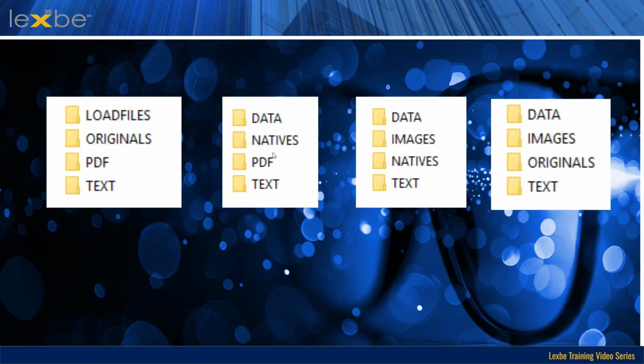Now, one thing to keep in mind is that occasionally, depending on who produced the documents and what system those documents were produced out of, you may receive productions where your .dat and your .opt file are sitting out by themselves and not in a folder for load files or data. If you see the DAT file or the OPT file sitting outside of one of these folders that we've identified here, create a folder called load files and paste, or copy, those directly into the load files folder. You do not need to leave them out.